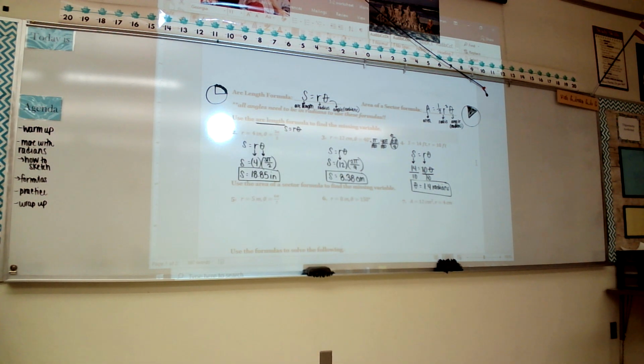That's as crazy as we'll get today with these. Eventually we do some other types of fun problems, but we'll start by getting introduced to the formulas today. All right, we're going to do the same thing for 5, 6, 7. We're just using the other formula for area. And then we'll leave the rest of those for after.